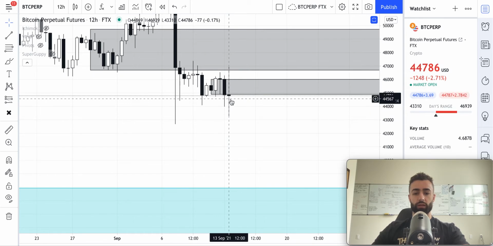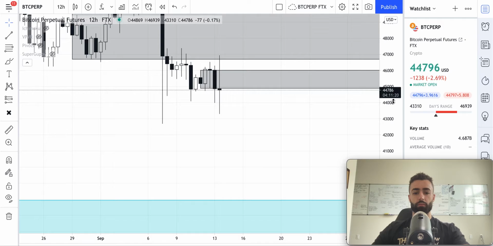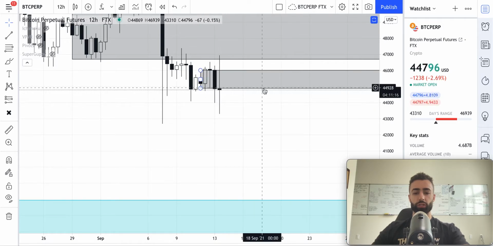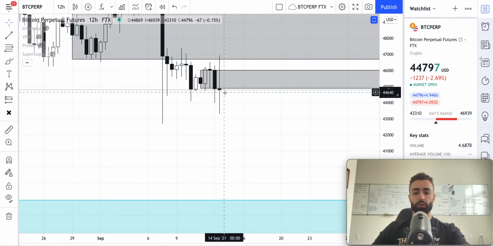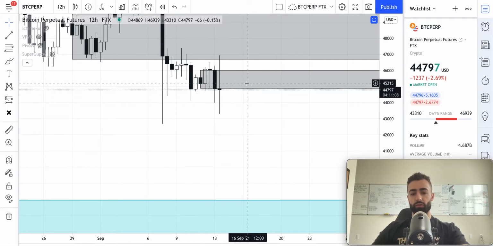And now we just got a lot of indecision in the market here. So we'll see what we end up getting. But right now, this gray level is the level that I was really watching for. If we get a candle close below, if we get this candle to close in 4 hours below this gray level from September 11th, this will end up being a resistance zone for price.